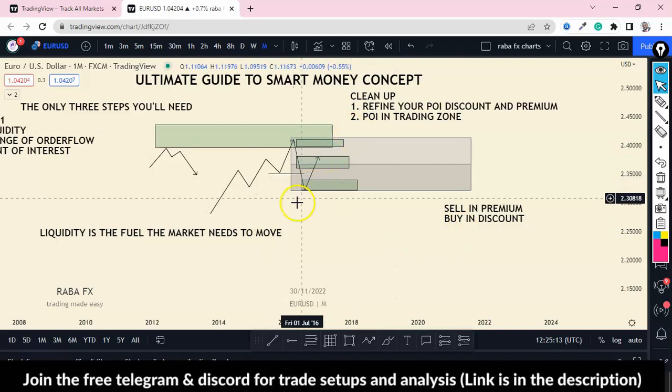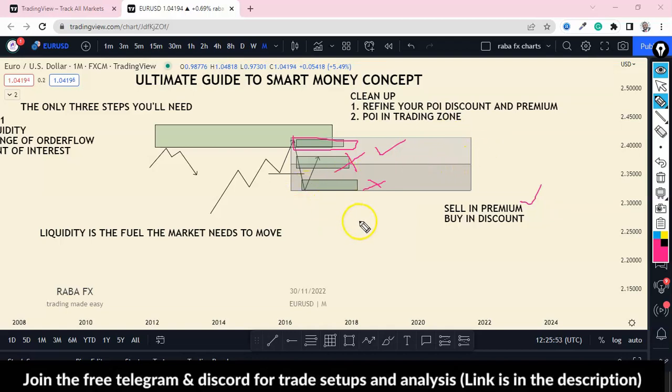So what it means is that you will eliminate these points of interest. Okay, this point of interest should go because it's not in your premium zone. You want to be trading a point of interest that is in the premium zone, not in discount, because you are looking for what? To sell. So this will go. This also, it all depends if you are going to use confirmation in here in the lower time frame. Okay, but the best points of interest mostly are those at the extreme, and not only that, the point of interest must have some form of imbalance in terms of what? Fair value gaps, strong momentum, and the rest.